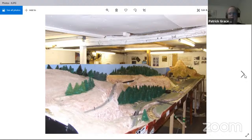The other thing I ought to mention is a quick history of British Railways before I go on to show you some photos from exhibitions. The British Railways started in 1825 when they built the Stockton and Darlington Railway. Before that, there were a number of steam-hauled colliery railways starting from 1804. And up to 1923, they ended up with about 365 of them, not all of which actually had motive power. There were a number that were operated by a larger company.